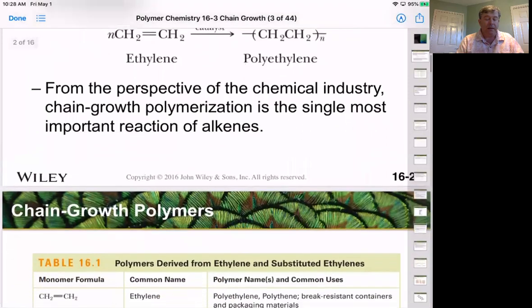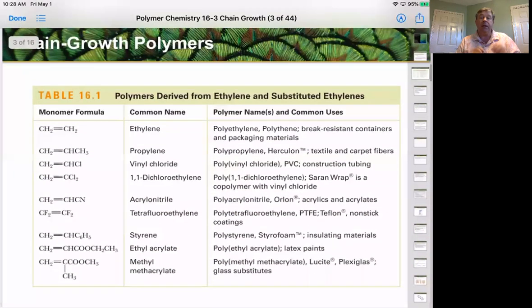The other thing we need to look at in chain growth polymerization is that because we are just adding them together, we're not losing any molecules, we can have a wide variety of things. But the most common feature we find in all of these chain growth polymerizations is the fact that we have a double bond. And it doesn't matter whether the thing attached to the double bond is electron donating or electron withdrawing, we can polymerize them all together, to make a variety of different polymers.